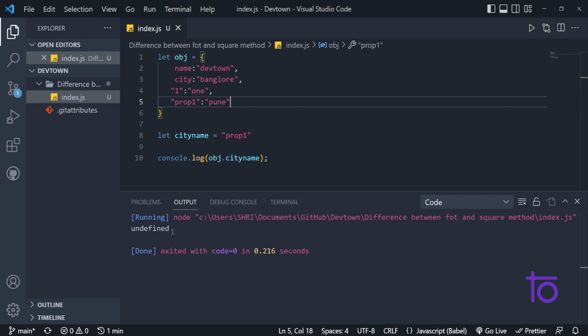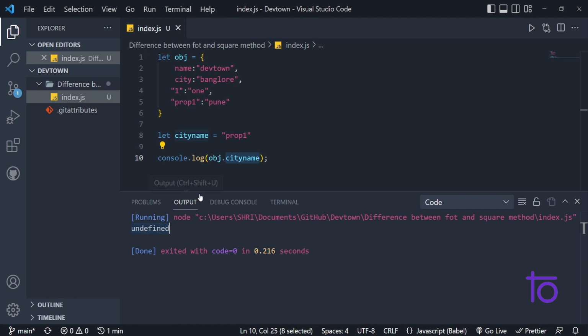It is showing me undefined. Why? Because after the dot operator we simply need to pass the name of a property that is present in this particular object. We cannot access any variable name over here. This name will refer to the property name, and if it is not present, it will definitely give us undefined, and the same thing we are getting here.